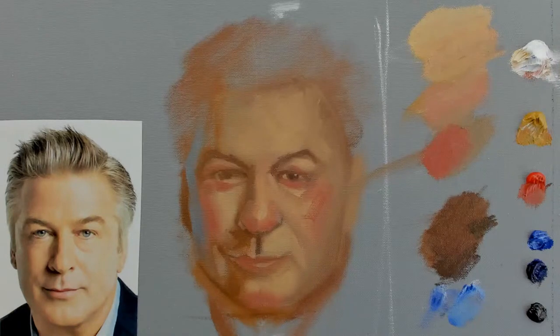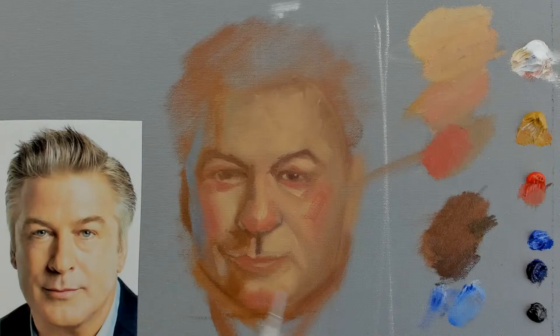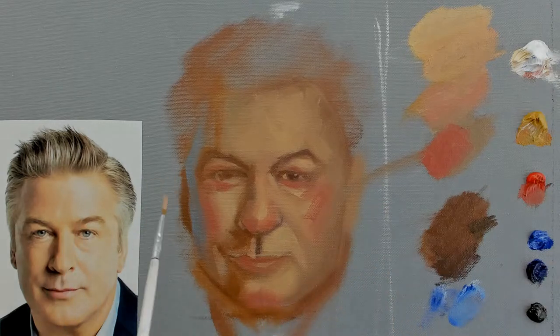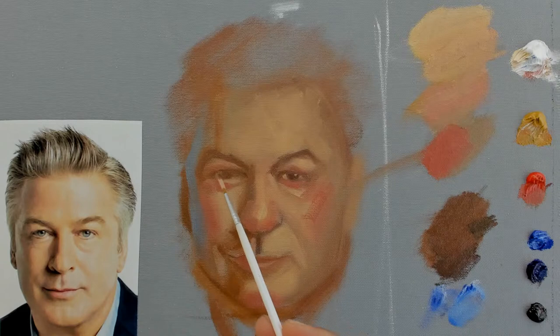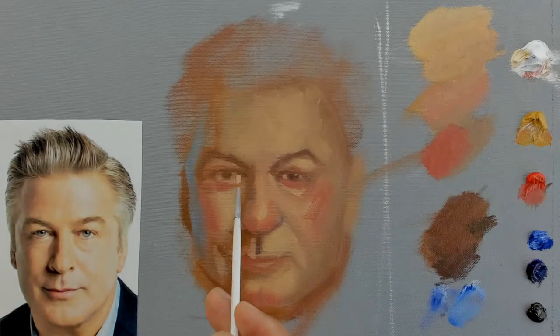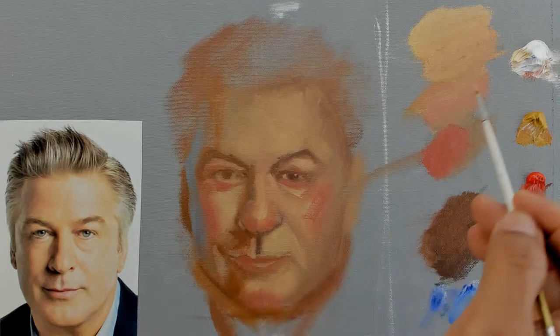Okay. I'm going to try to get this eye. I've been leaving this eye for a while because now I can see his face was kind of a caricature of his face. And the position of this eye is kind of tricky. Okay, maybe it's there. Anyway, I need to see more in order to make some more corrections.